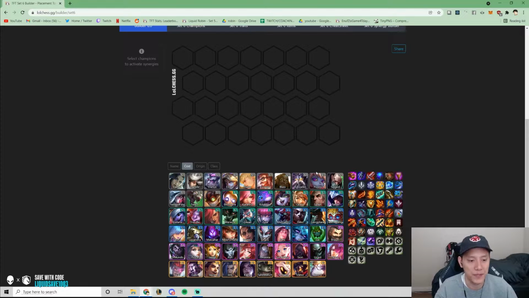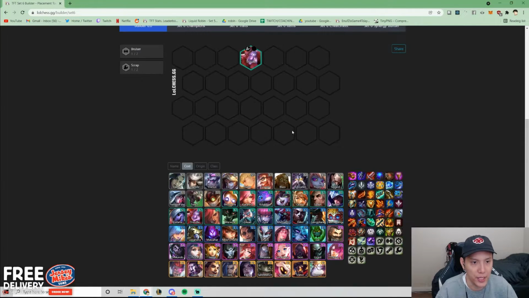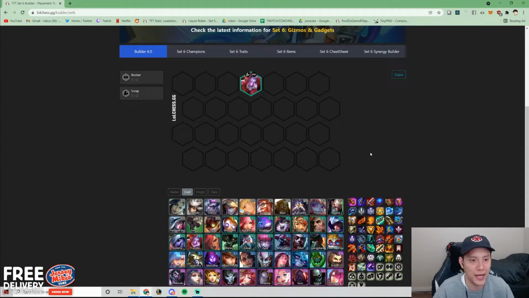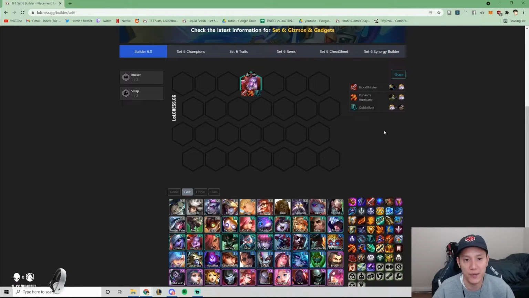The last comp I'm going to be talking about is going to be Trundle Reroll. Trundle Reroll is pretty good right now because it has a pretty good matchup into Cat, and a decent matchup into Yone. The item you want to start is Cloak, because BIS Trundle is going to be BT, Runaan's, and QSS. So it needs 3 Cloaks. If you want to play this comp, you want to start Cloak.